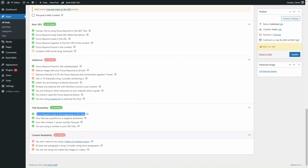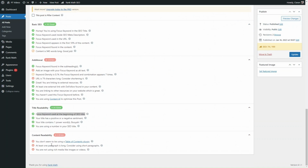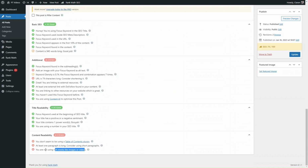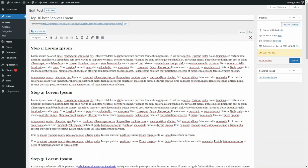And the next thing then is the content readability. Content readability focuses on how easy the content is to read for the user. So the way they gauge that is if you scroll down and look at content readability, they look at paragraph length and they look at media as well. So when it comes to paragraphs, they prefer shorter paragraphs. And there's also things like adding images or videos to break up the text. Images are a really good way to make your text more readable, and keep your users on the page for longer, because they can be more interesting. Some people like to watch videos a lot more than they like to read large amounts of text. So things like that fall into content readability, and they help your content readability as well.